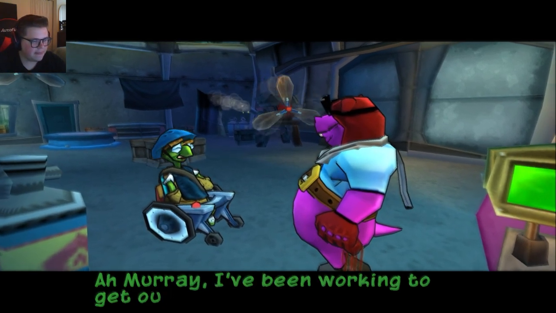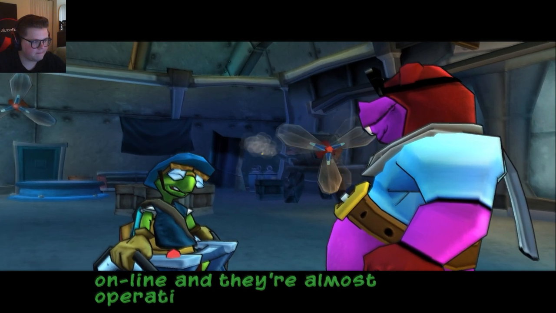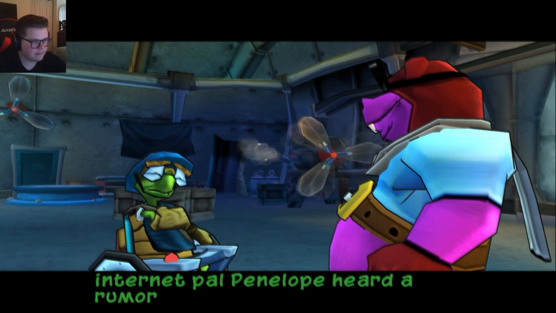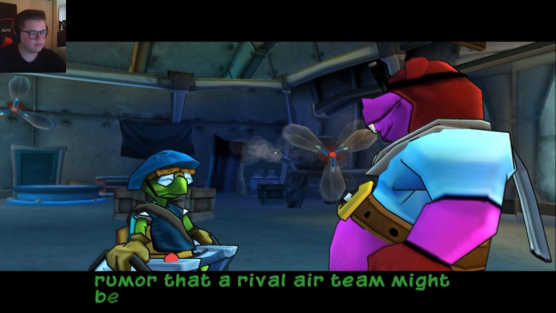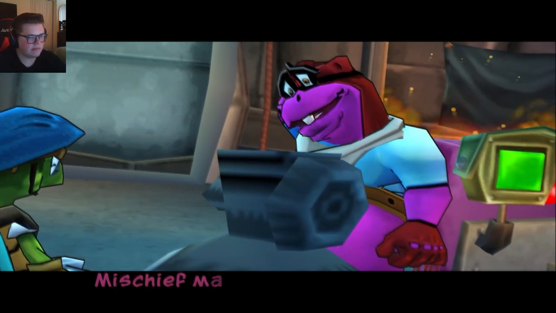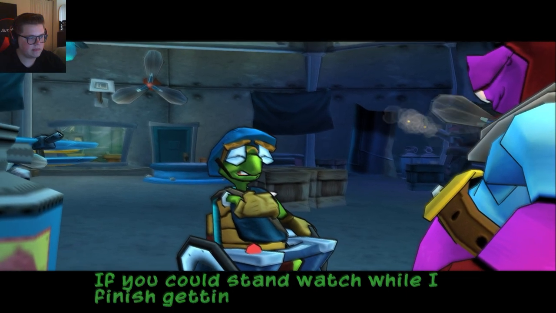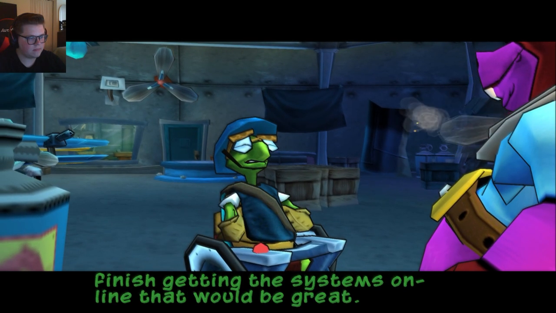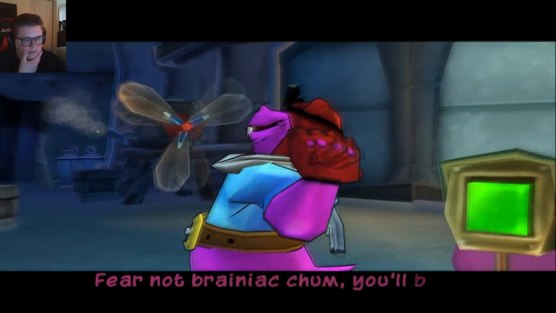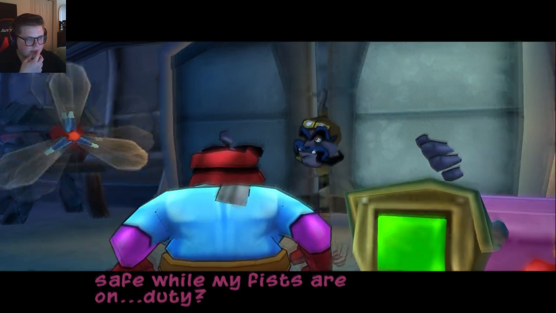I've been working to get our hangar security devices online, and they're almost operational. Unfortunately, my internet pal Penelope heard a rumor that a rival air team might be stopping by to do mischief to our plane. Mischief makers? Coming here? If you could stand watch while I finish getting the systems online, that would be great. Fear not, Brainiac chum. You'll be safe while my fists are on duty.